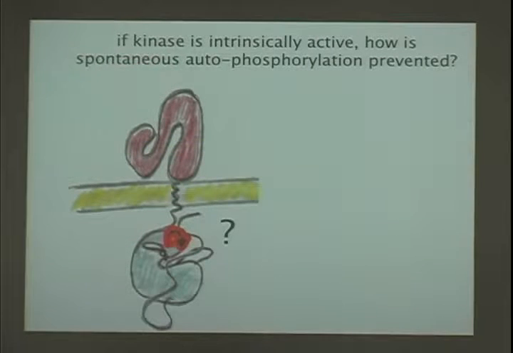However, there must be a control element in the kinase domain because, as you may know, the EGF receptor phosphorylates itself on a long tail, which is about 200 residues long, longer in some of the family members. And if you look at the sequences of these tails, they have characteristic features of unstructured elements. And so if the kinase did not have a control mechanism that kept it off, all hell would break loose. And so it must be controlled. The question just is, how is it?